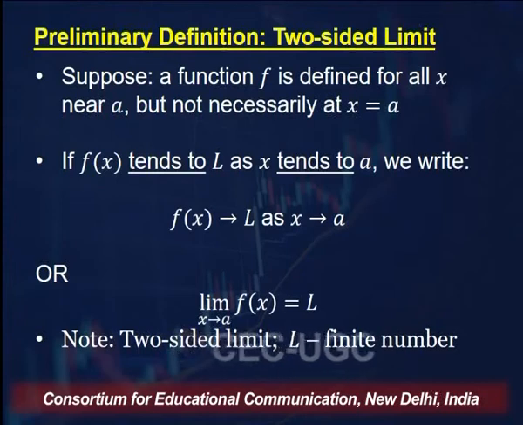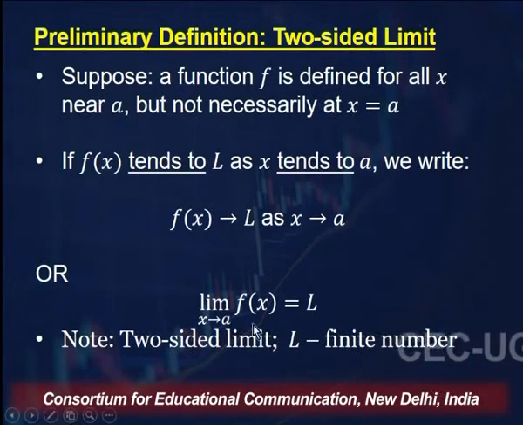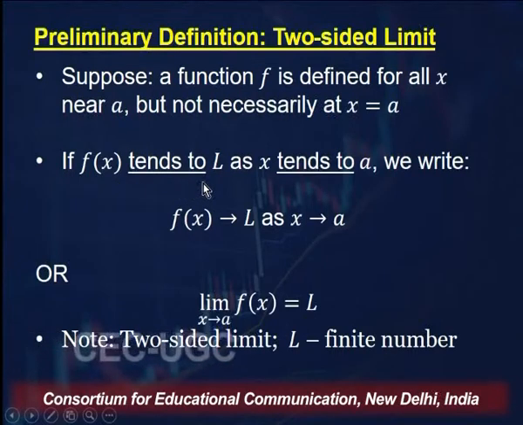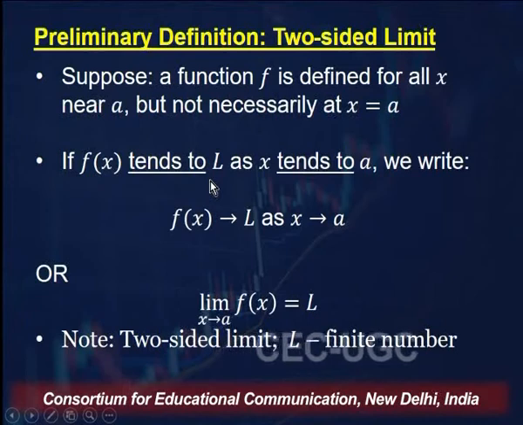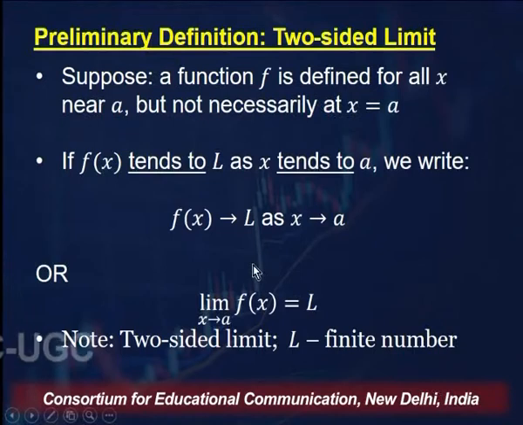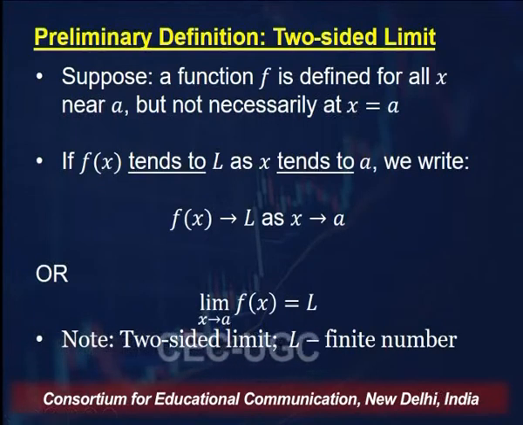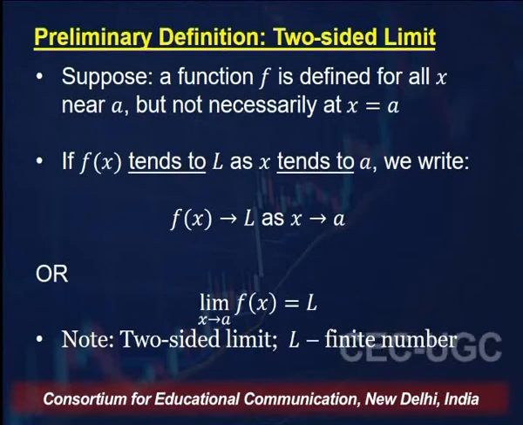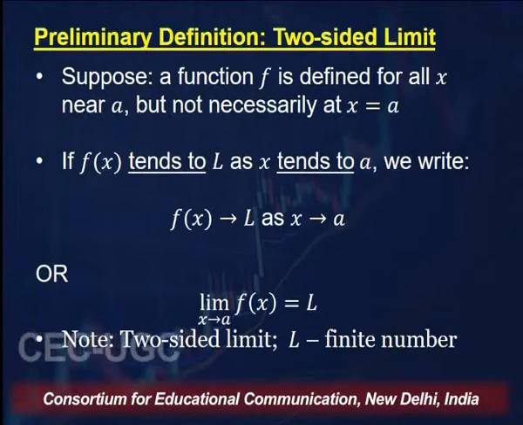So let's suppose that as x comes sufficiently close to a, f of x tends to a particular value L, which is a finite number here, because for a limit to exist, you have to have a finite number. And that we then write as the limit of the function f of x as x tends to a is equal to L, the number L. This is what we call the limiting value. What we are saying here is that the function approaches L as x tends to a.